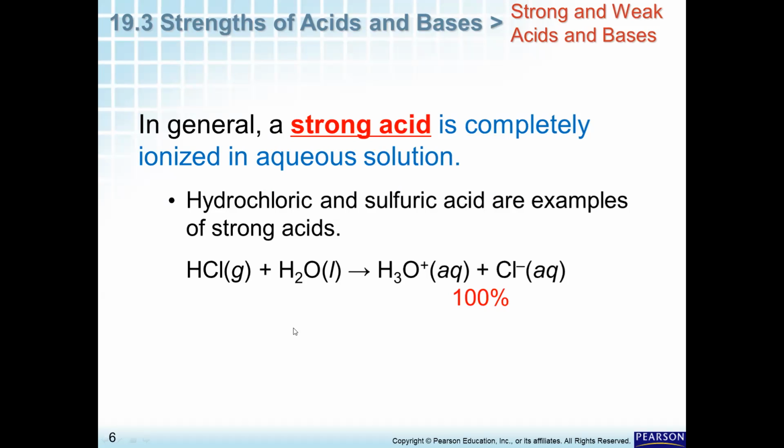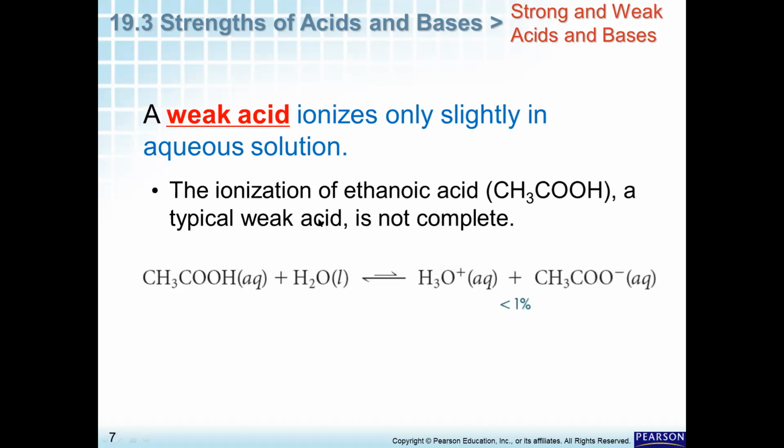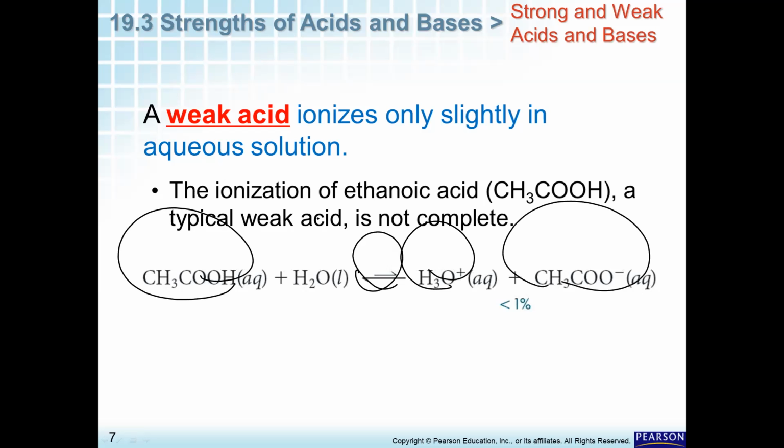While if you consider one of the weak acids, like ethanoic acid, for example, that is this one, or acetic acid, that is the common name for that. Acetic acid, CH3COOH, if you put it in water, only 1%, even less than 1% of that will be dissociated into H plus and CH3COO minus. So that's why we have a kind of equilibrium, as you can see over here. So this one will exist, this one will exist, and that one will exist all at the same time.